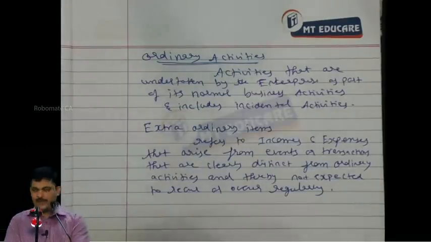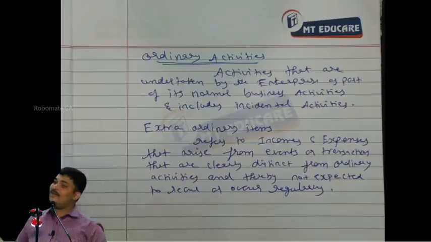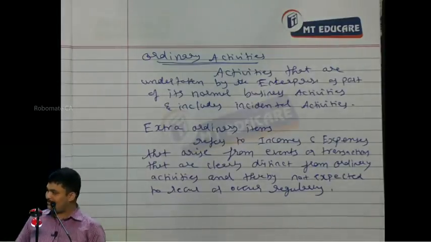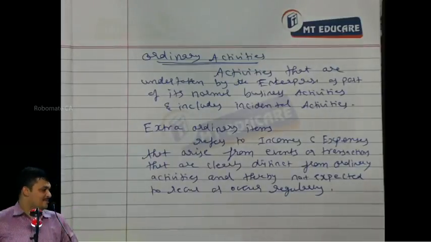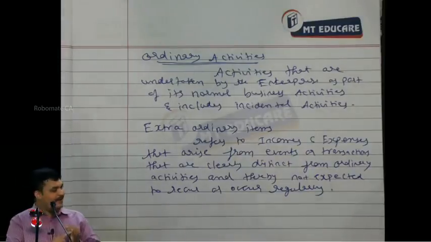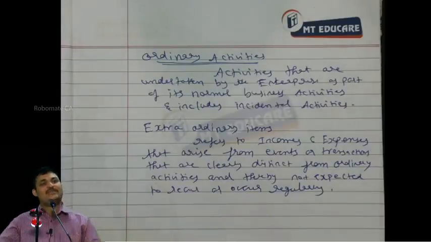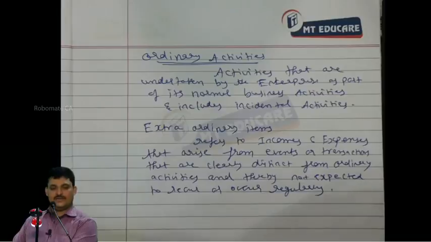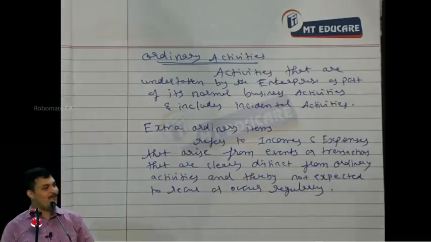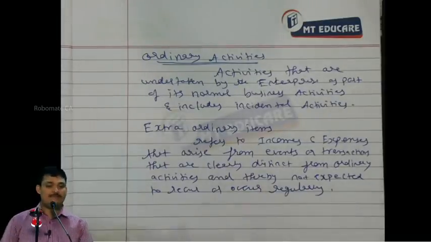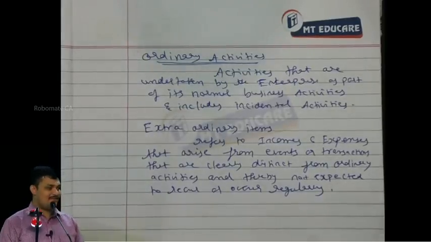Loss on sale of machinery. Loss on sale of machinery is also an ordinary item. Could you appreciate that? See, buying an asset is an ordinary activity of a business. After using the machinery, it gets disposed. Can you tell it never arises in the business activity? From that sale, you will get some surplus or deficiency, which is booked as profit or loss. It is naturally an ordinary activity only.